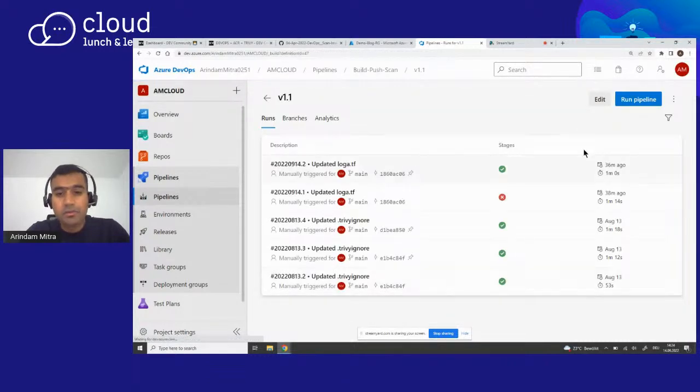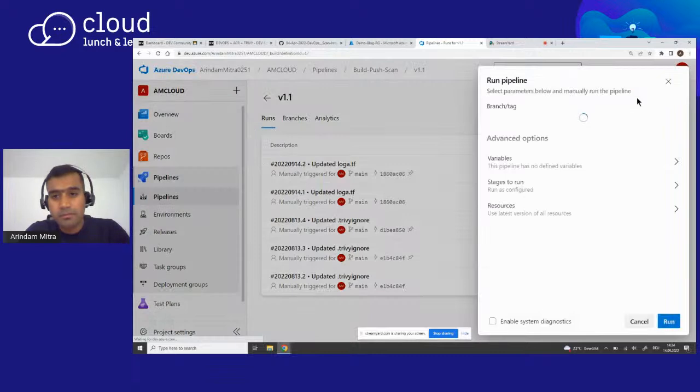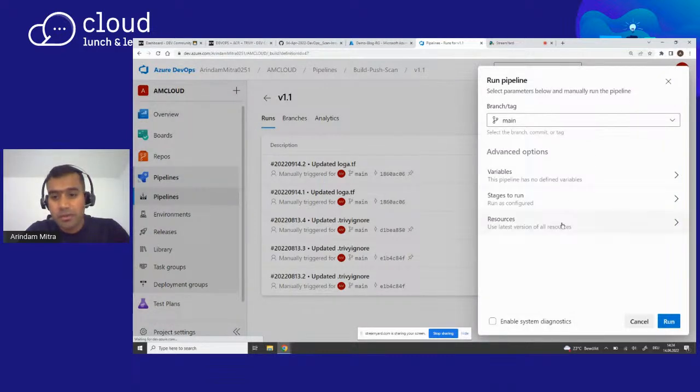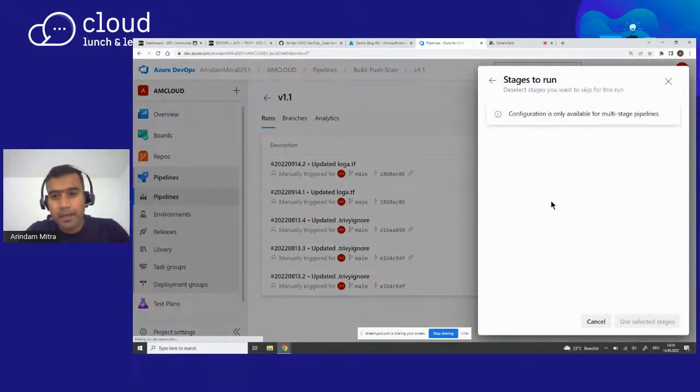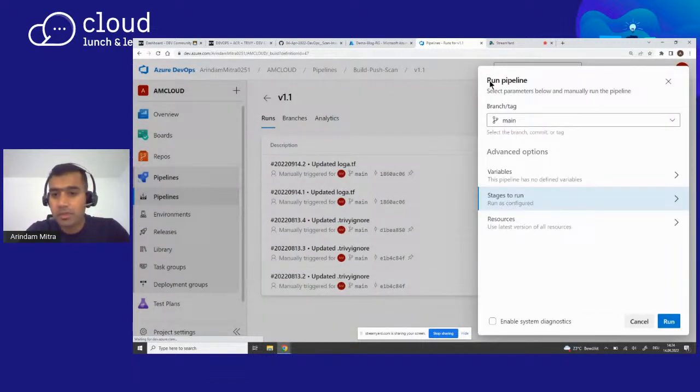First thing, I'm going to just run it. As you can see, I don't have a multi-stage pipeline. I have a single stage, which is why it is not displaying. So I just have a build stage and nothing else. And I'm simply going to run it.